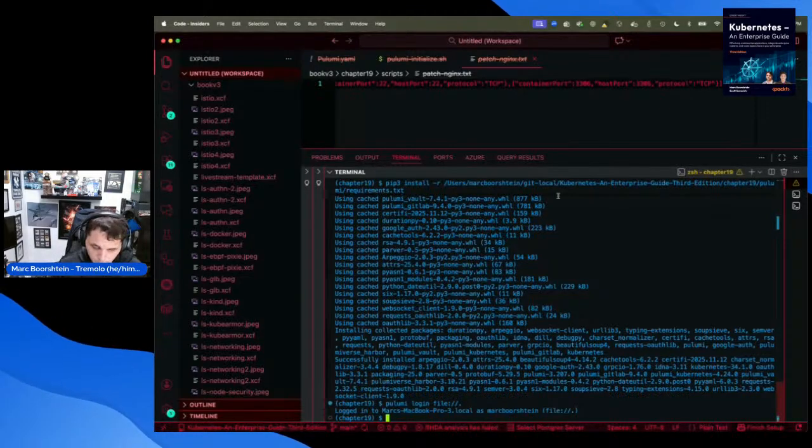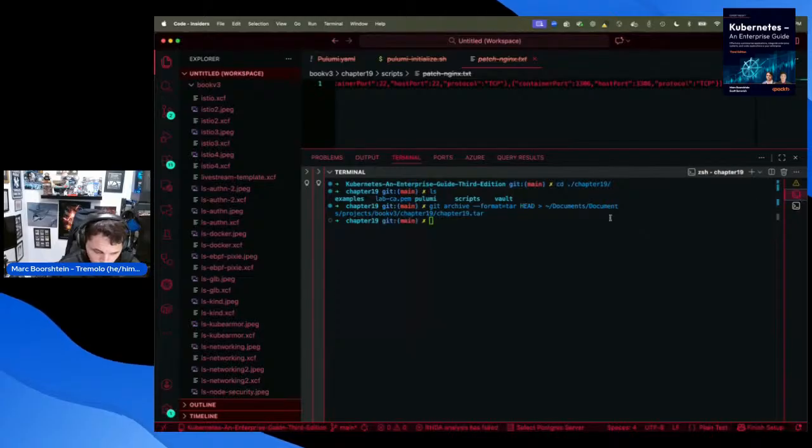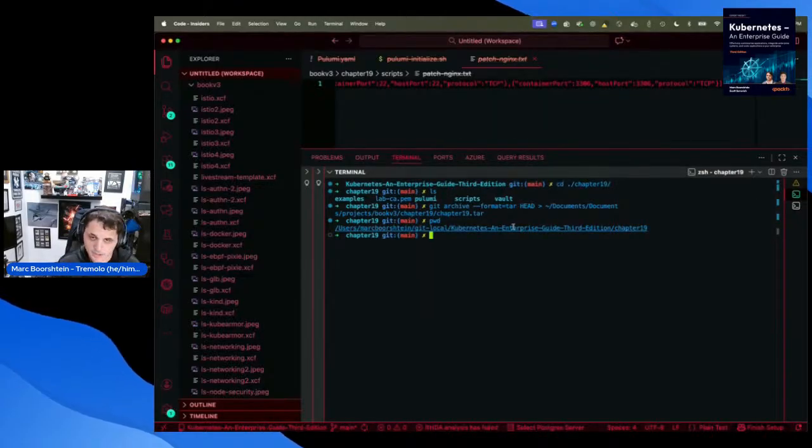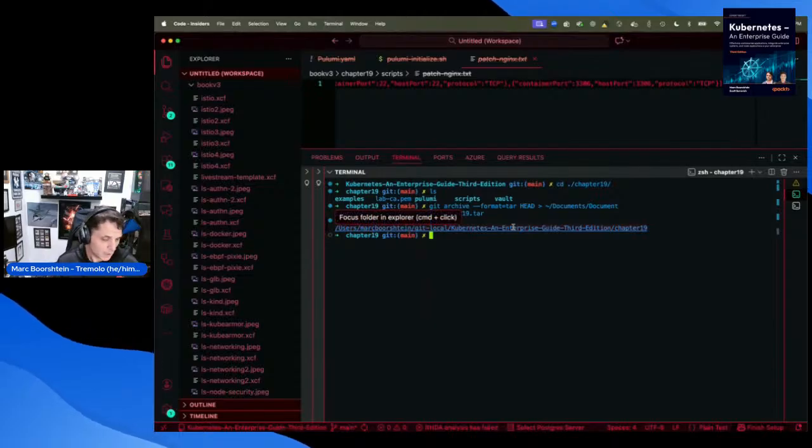And what I'm going to do is go into a different window here, and I believe I'm in the right environment. So I went into my checked out source code, and I'm going to make an archive of the Git code and put it into my local directory, because we need to make changes to the Pulumi config for it to work correctly.